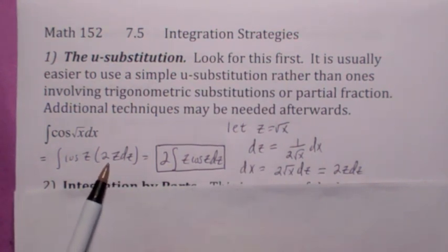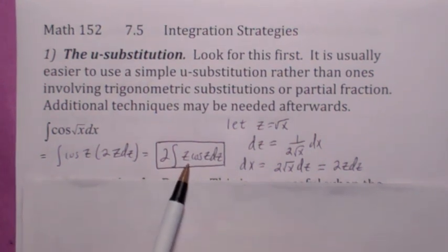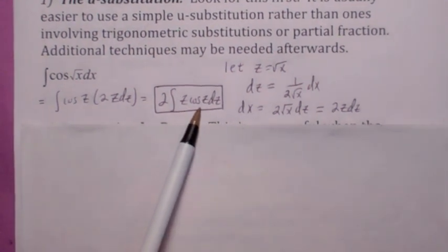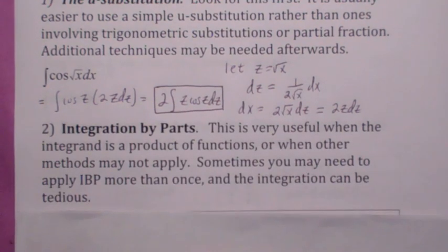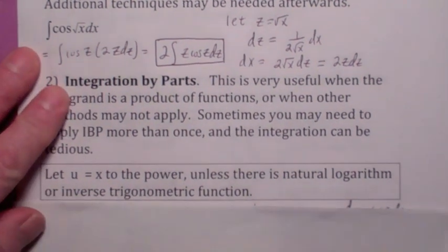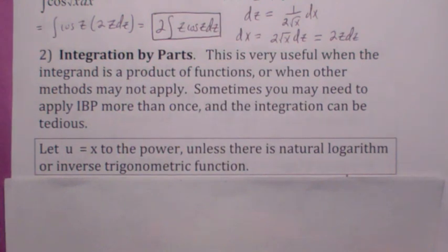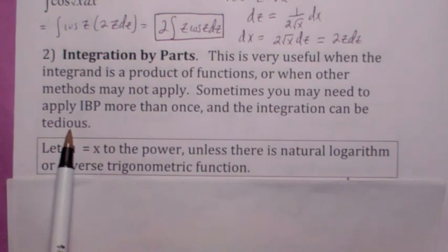Anyway, so the integral becomes, at least it becomes something that you should recognize. This one looks a lot like perhaps integration by parts. z cosine z dz. Why? Because integration by parts is useful whenever you have a product. It's also kind of a powerful technique that's a good kind of a standby. If you run out of other ideas, you should try integration by parts. You may have to do it more than once. And unfortunately, sometimes it gets kind of messy.